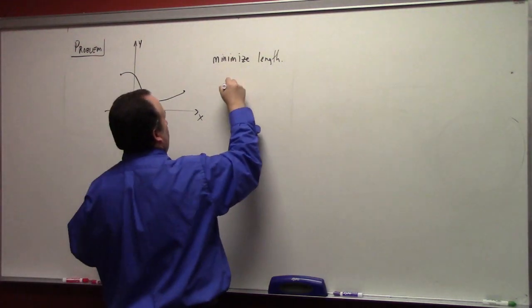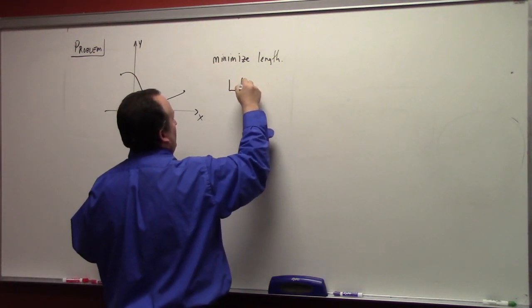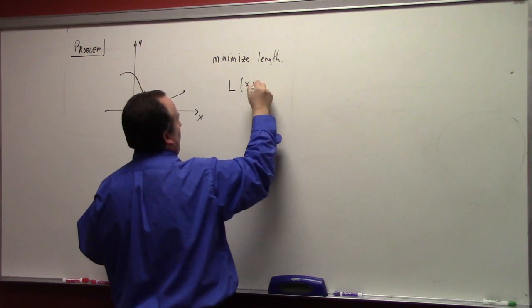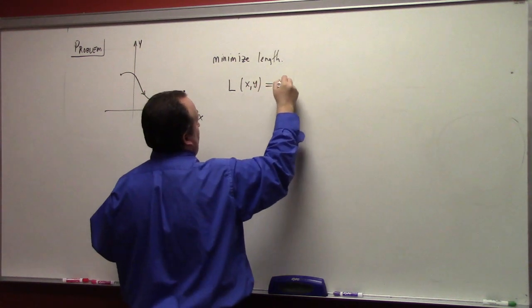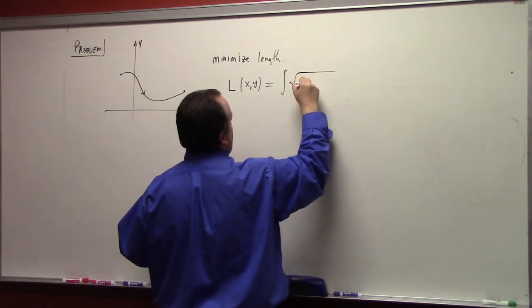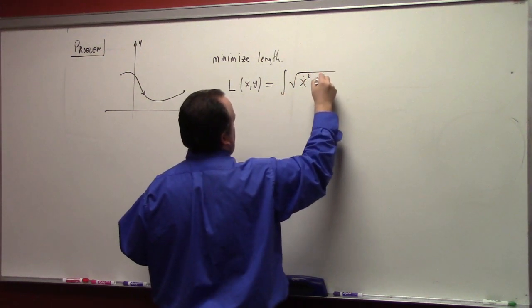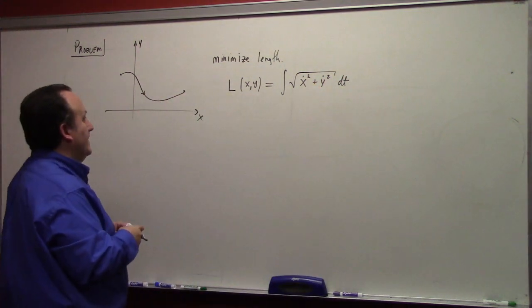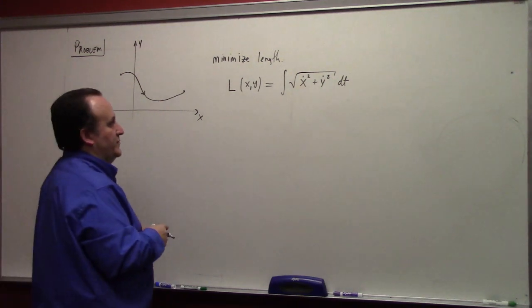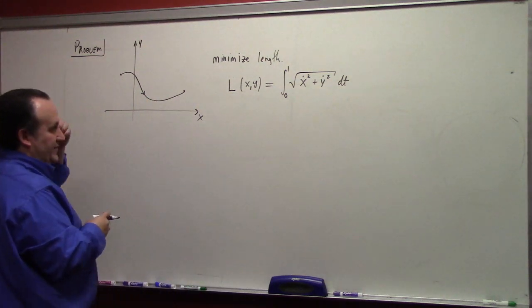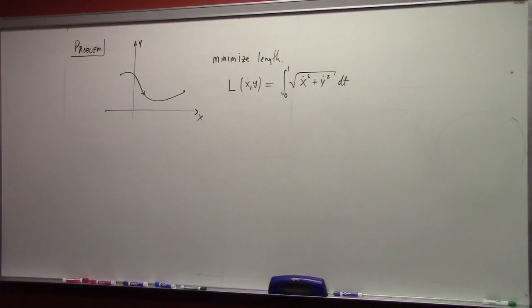But to do that, we can look at the Lagrangian of, well, let's say of xy. All right? And that would be the integral over the square root of x dot squared plus y dot squared dt. And I can just choose to parameterize my paths going from 0 to 1 just to keep things simple. All right.